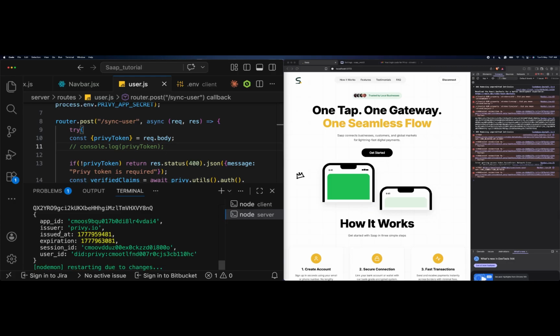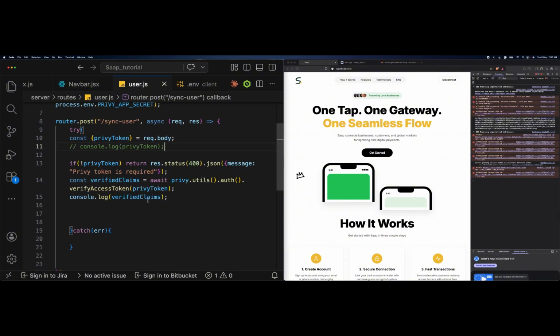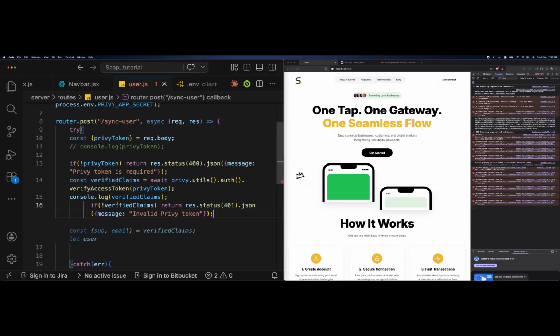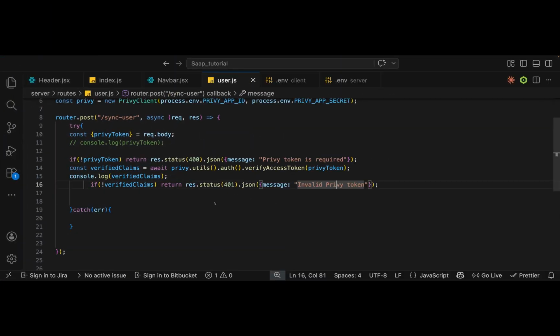The Privy token and then the app ID. So we are going to be saving the user ID to the schema. For us to save it, we have to do: if verified claim invalid, okay. If verified claim does not exist, just return invalid token.